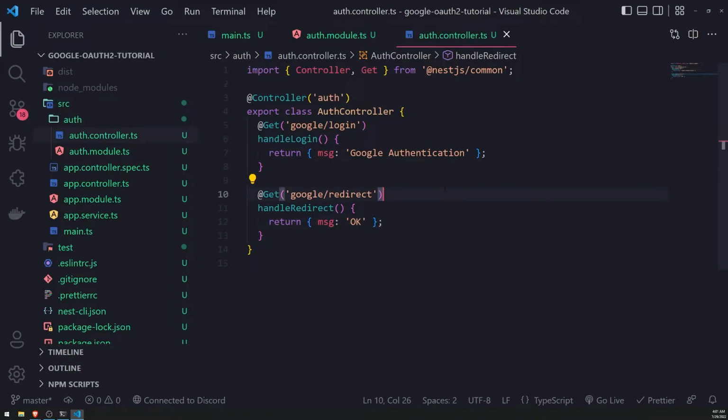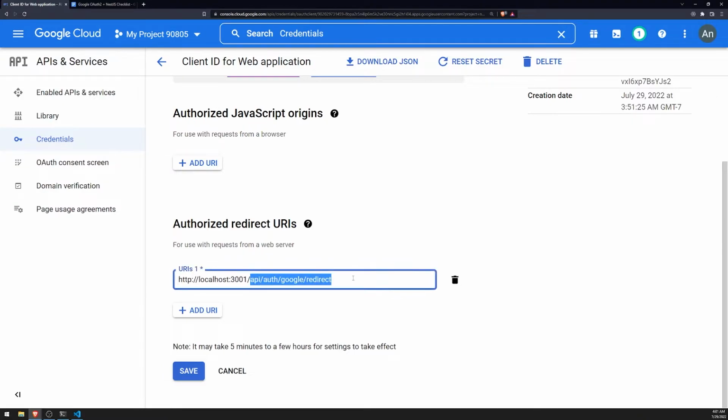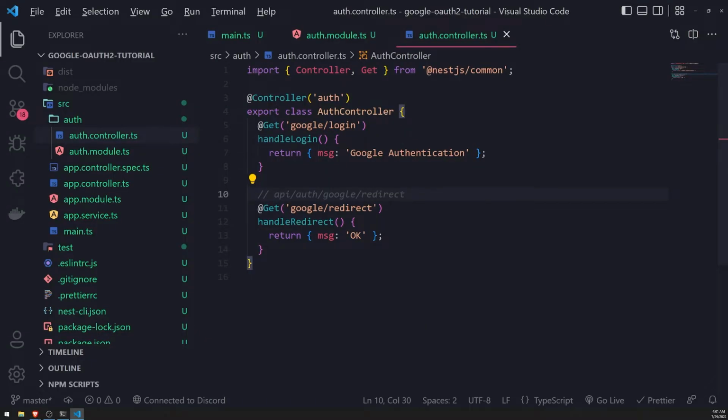I'll leave a comment here that says this is the /API/auth/Google/redirect endpoint, and we're running on port 3001. If you put everything together, it's the exact matching URL that we set earlier. And you can change it if you want to. You don't have to have it exactly the way I have it.